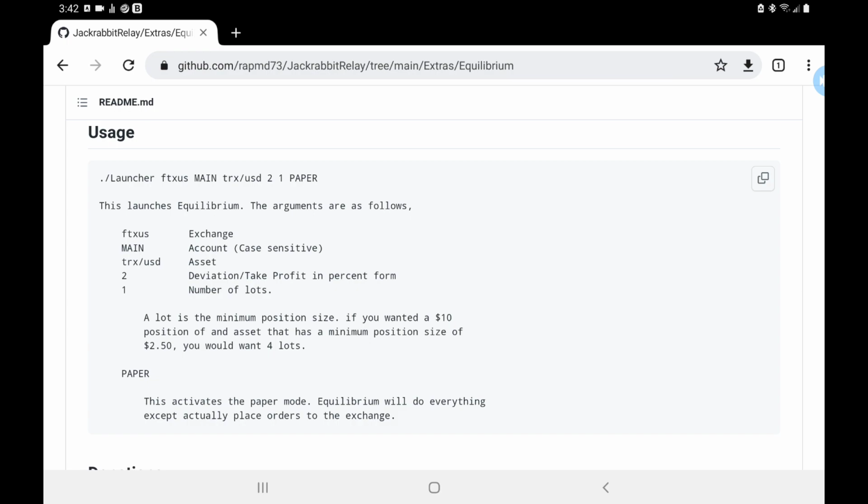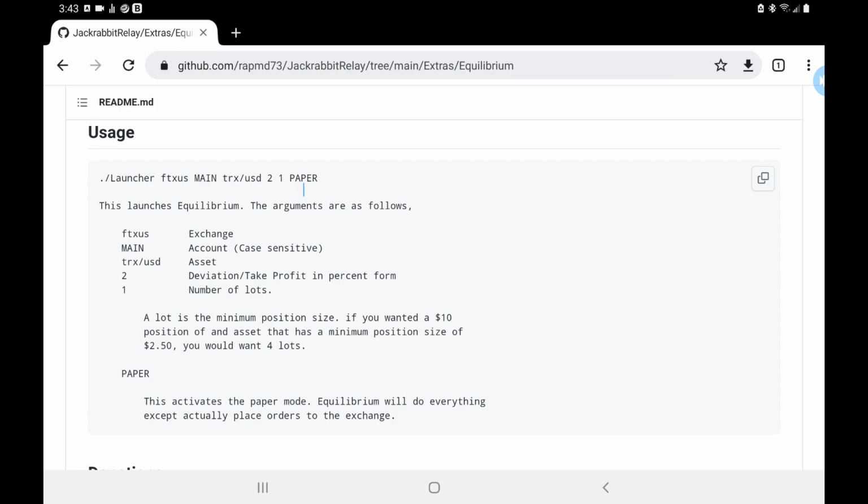So if you have an asset that is $2.50 in value for one single lot, or its minimum, and you want the equivalent of $10 worth, then you want 4 lots. Here, this is only describing one single lot.